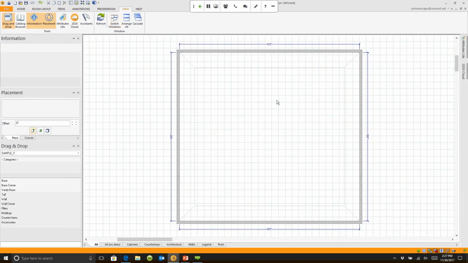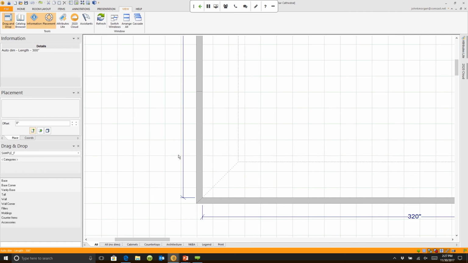Now what I did was, just to save a little time, I've already drawn a big rectangular room. I know it looks like a square. It's actually a rectangle. Now, if we go in and look, I want you to notice something. It looks like 4 walls. It is not. This drawing is actually 6 walls. And if I zoom in right here, you'll see there's a little faint line right here.